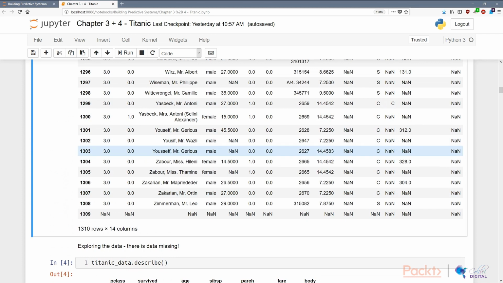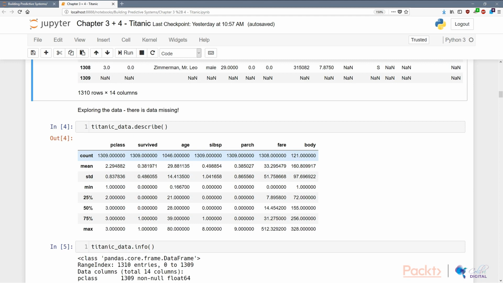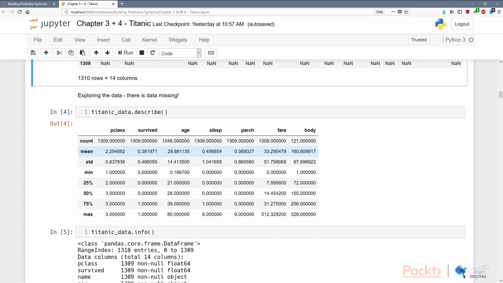So here, for example, the name isn't a numerical thing. Gender isn't a numerical feature. But then, for example, age is a numerical feature, right? Describe takes all the numerical features and gives you a summary of the means, the standard deviations, and the quartiles of this feature. For example, here we can see that 38% of people in this dataset survived and the other 62% didn't. Most of the people are between class 2 and 3 in their carriages, and the average age is, for example, 29.8, which is close to 30. And they pay something around $33, with the maximum person paying $500.